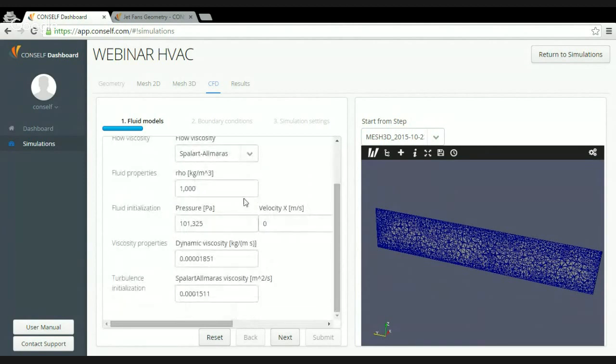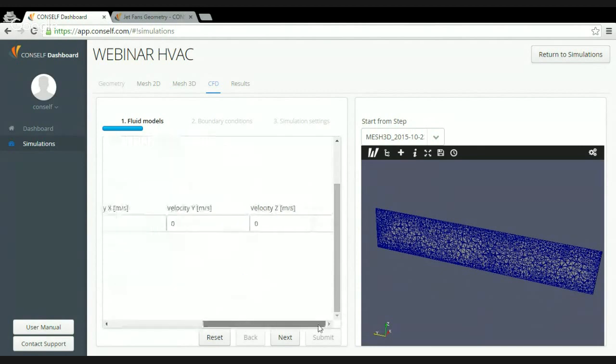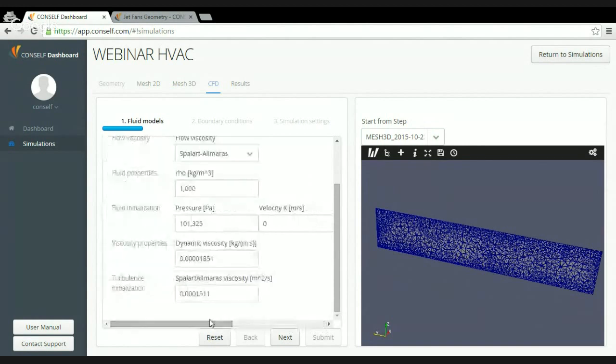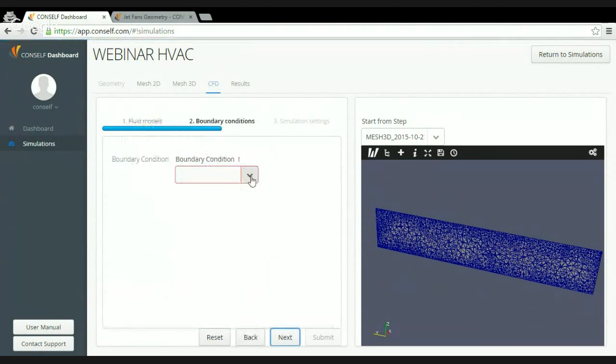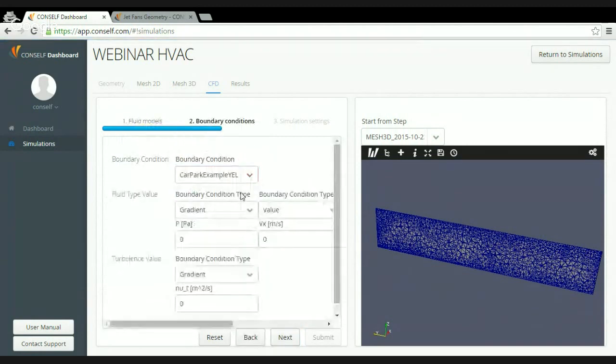Here we have to define the flow properties, such as density, pressure and velocities as initialization, dynamic viscosity, and Spalart-Allmaras variable viscosity.